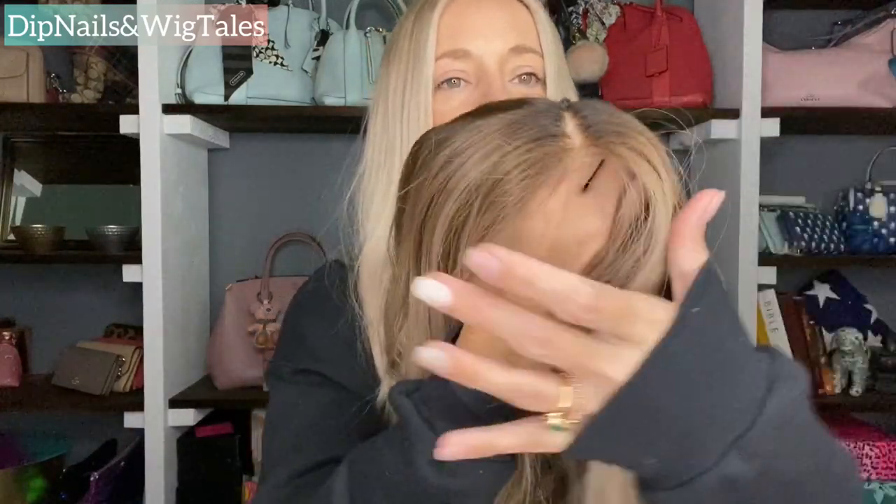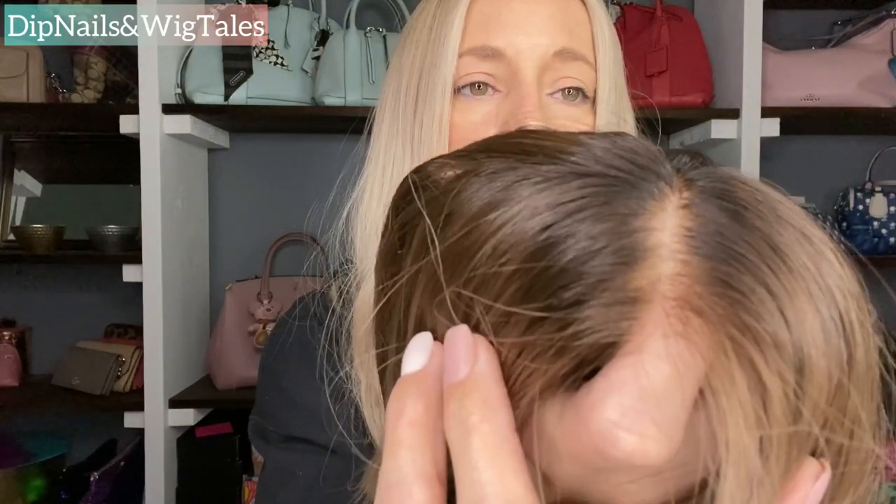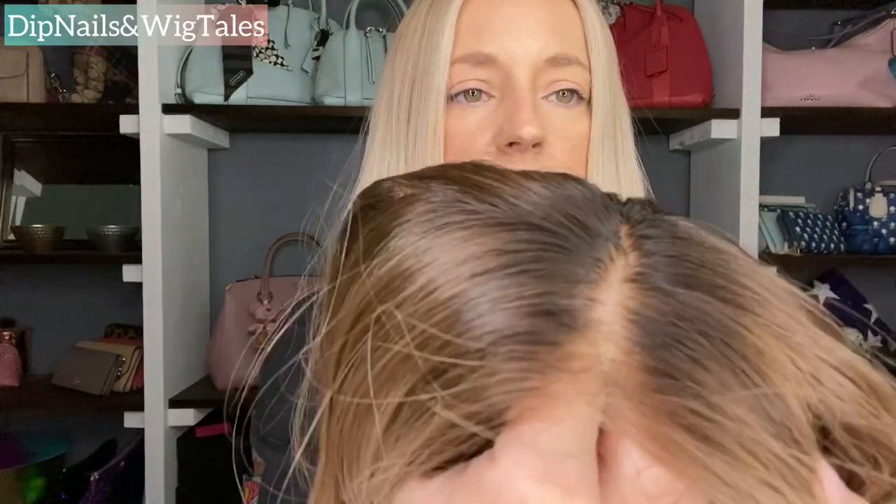Here is the lace front. I do not wear anything under my wigs — no wig cap, no wig grip, nothing. As you can see, this one is platinum blonde originally and is not dry. They do not tangle at all. The only time I ever notice my wig tangling is when it's dirty — after it's been worn a few weeks, that's how I know it's dirty. It'll start kind of sticking together and feeling gross. Other than that, no tangling. I don't brush my wig throughout the day or around the nape. They do hold a curl well and they look just as good straight.